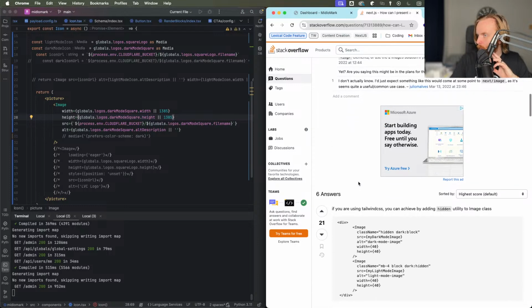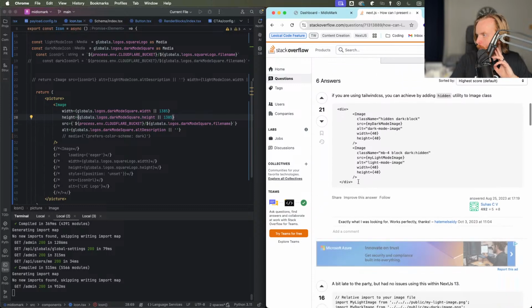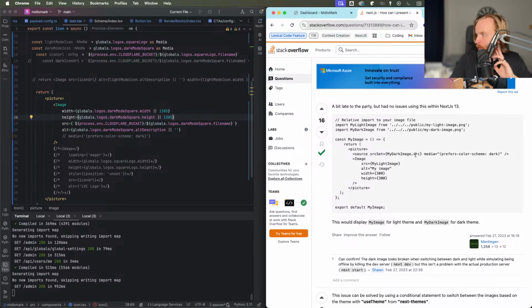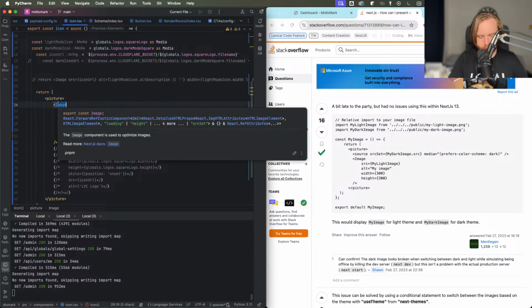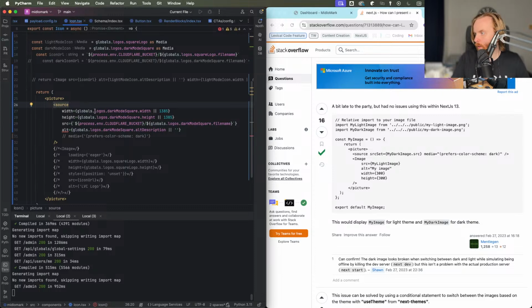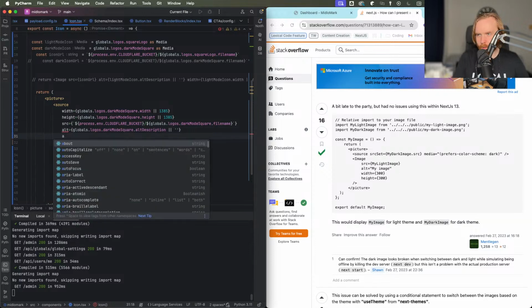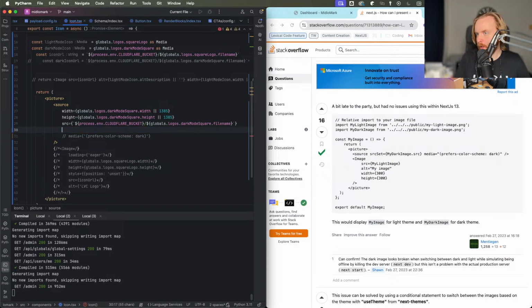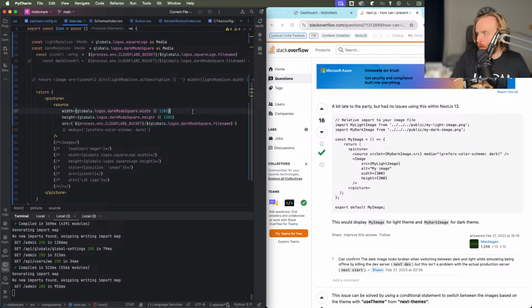Okay, so what may need to happen, source. So this should have worked with source here. If we do our source again, we've got width, we've got height, we wouldn't need... does alt not exist on source? Oh, it does not. Okay, so then we come here, and do I need width and height here?